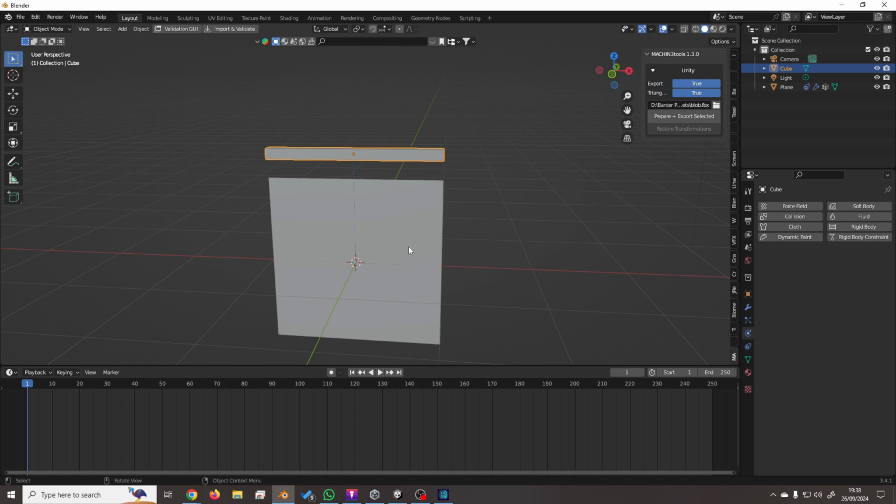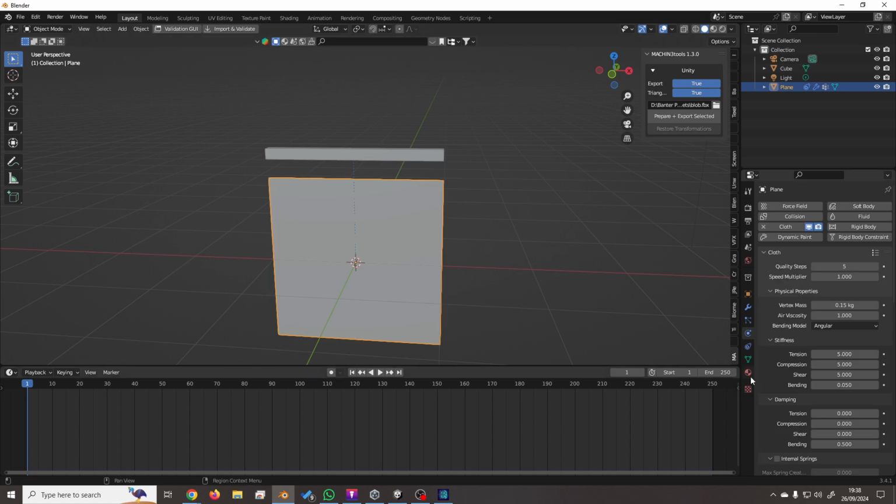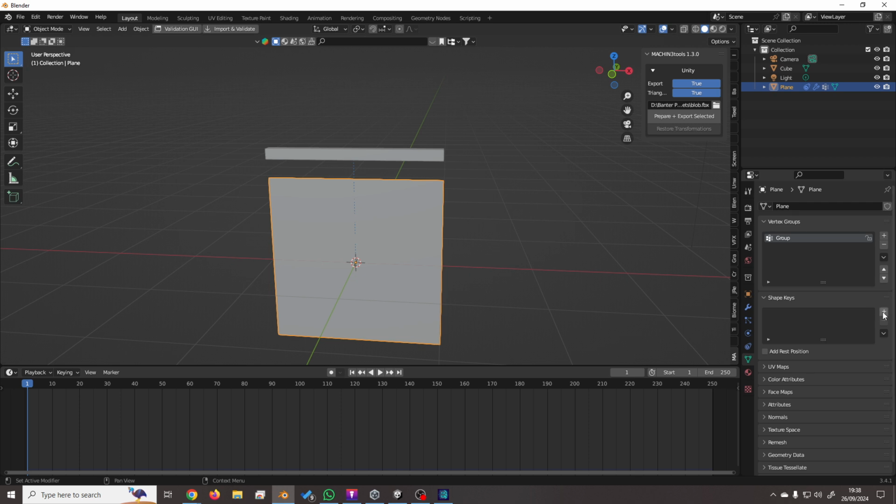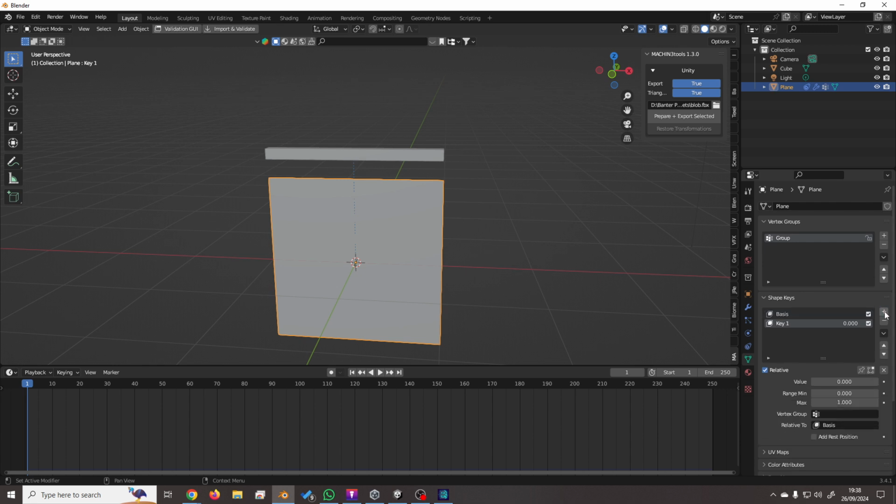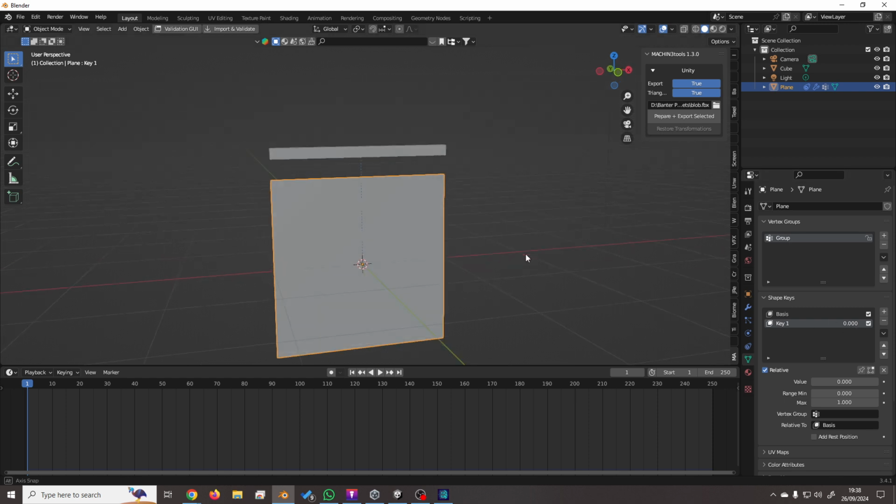using blend shapes. So if I add some shape keys, we'll just need one, don't we? Because it's going from open to closed kind of thing.